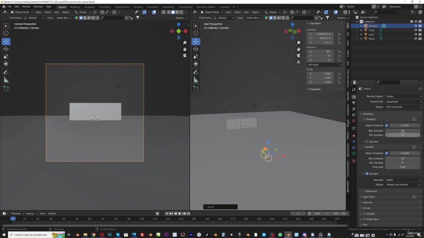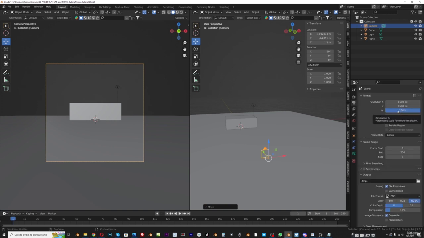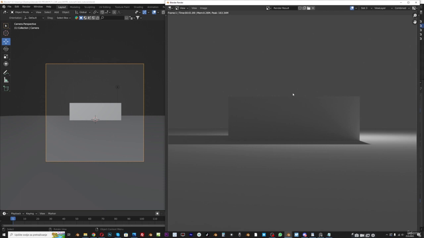Use a low samples value when you make test renders, and later when you are done and happy with your result you can increase this for the final render. And resolution is also important for render speed. So if you bring this to 200, this value will be doubled, 3000 by 3000, and if we make another render we can see last time is 1 second.